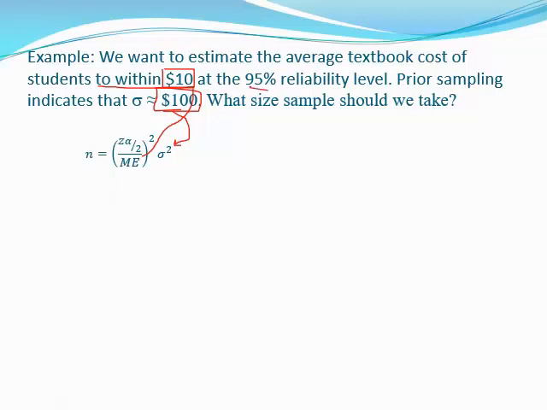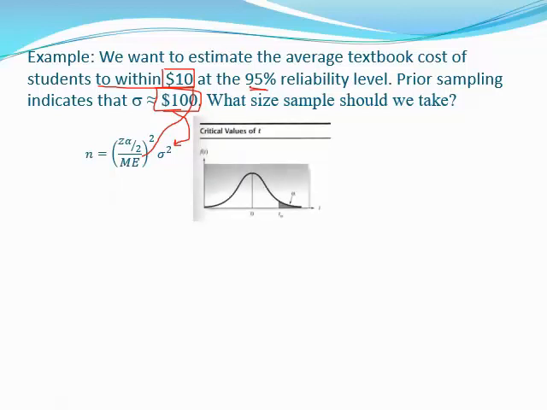The toughest piece is always the reliability part. Now, I'd love to say this is a formula that you're not going to have to do, but you are, because most software programs don't offer this. And so I try to make you do the formulas that I have to do. And so we have to be able to convert the 95% or the 90% or the 99% into a z-value. Now, the way I'm going to do it might surprise you.